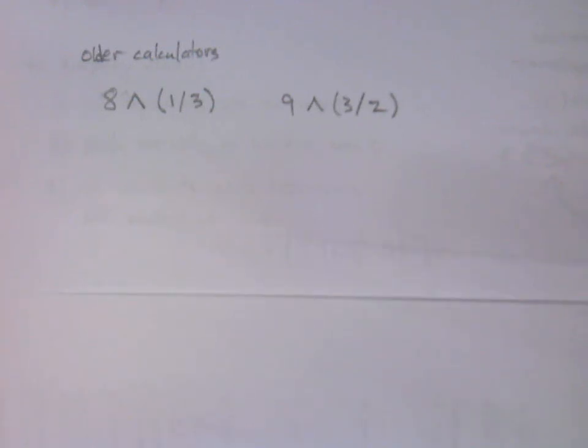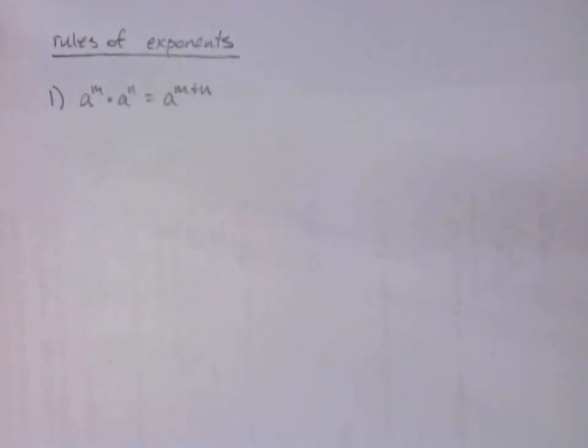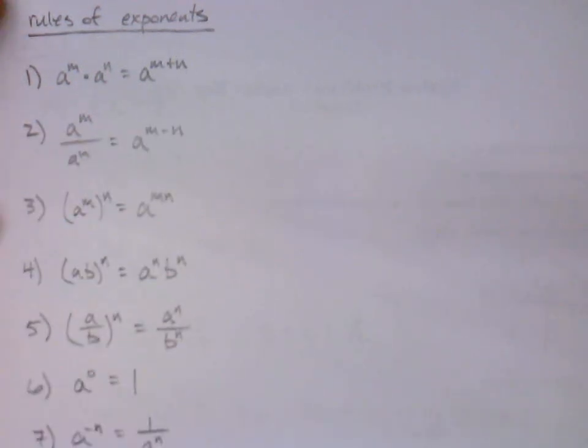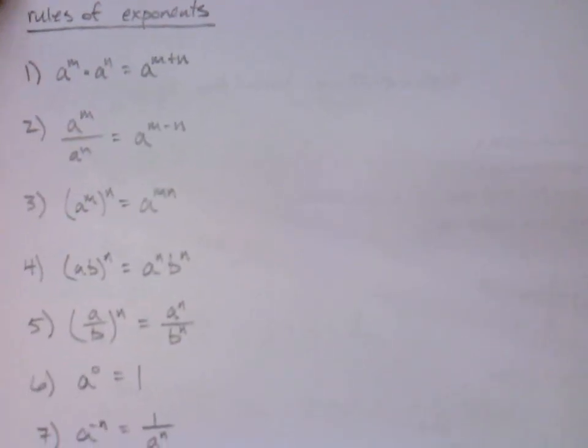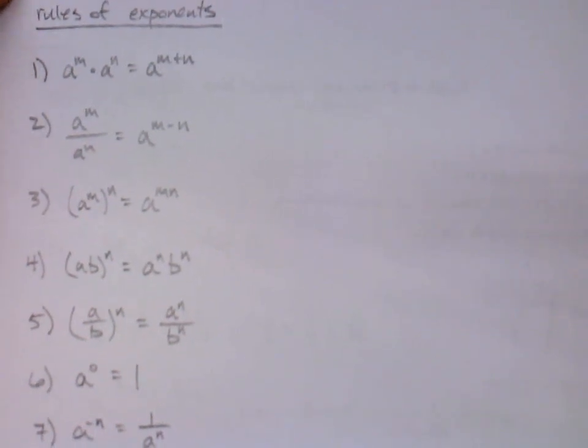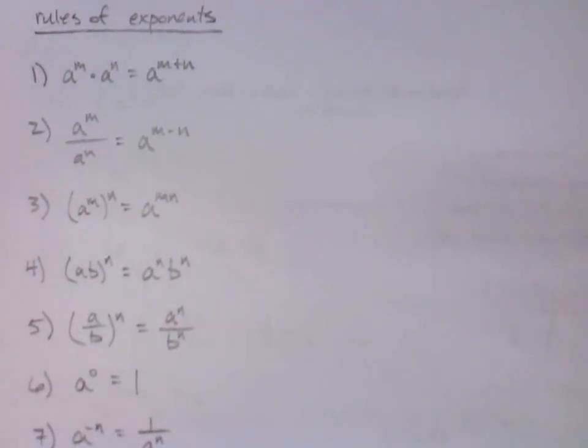Okay, so where are we going from here? We've really just introduced the idea. We're now going to look at examples. Before we do that, I want to remind us all of the rules of exponents. Let me just put those all out. The 7 rules of exponents, and they don't quite all fit on the screen at the same time. That's okay.